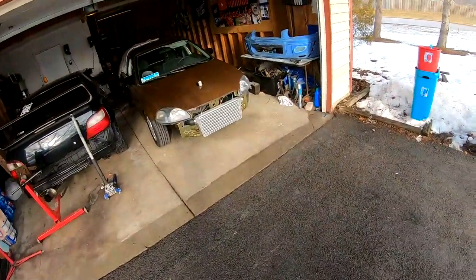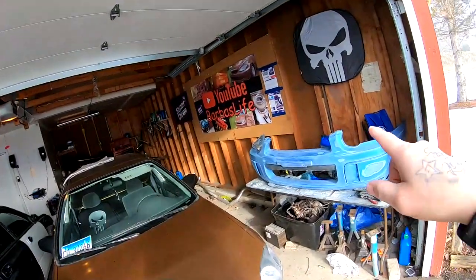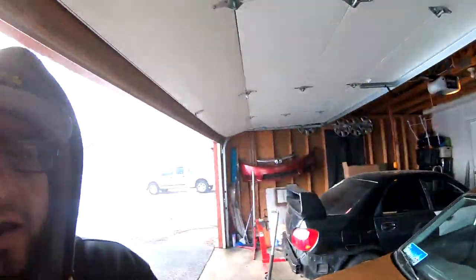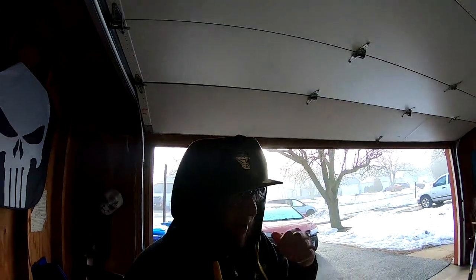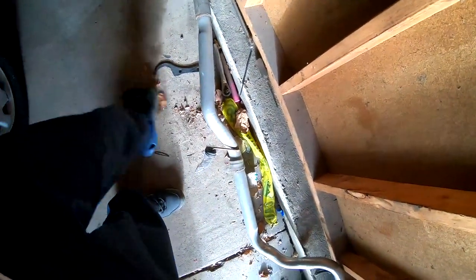We are about to get everything ready because we're gonna take the bumper, the fenders, and everything that I got ready for paint over to Sheldon's, and we're gonna lay paint over there because there is a lot of particles in here, so you guys can see. Look at this.